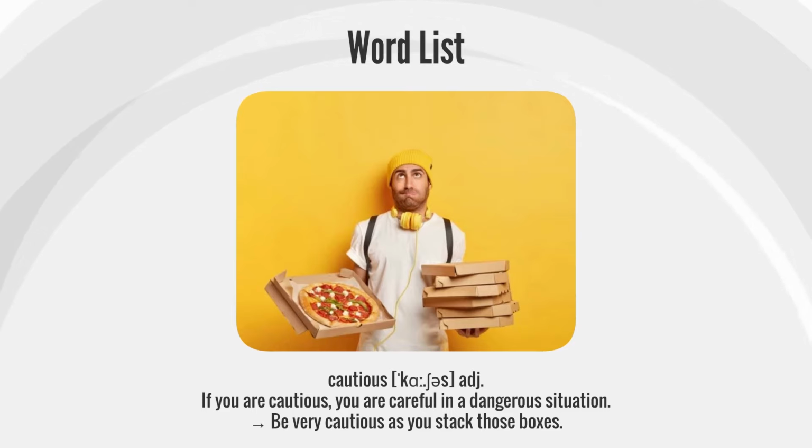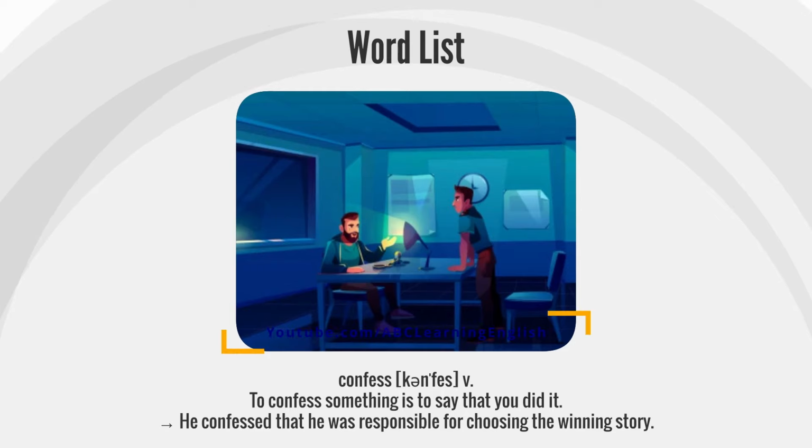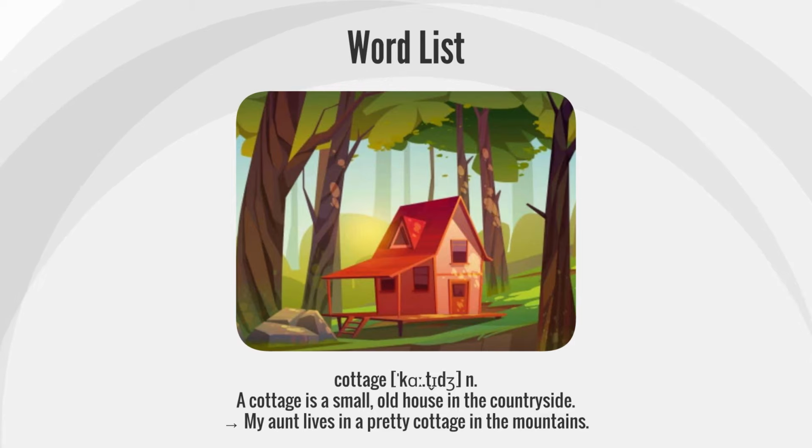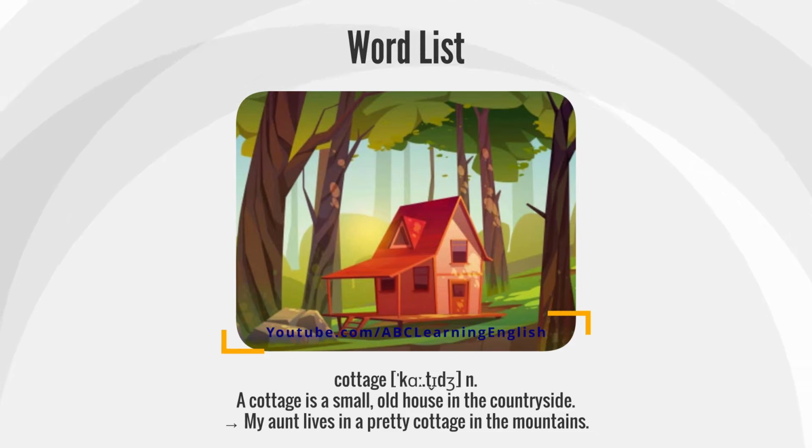Cautious. If you are cautious, you are careful in a dangerous situation. Be very cautious as you stack those boxes. Confess. To confess something is to say that you did it. He confessed that he was responsible for choosing the winning story. Cottage. A cottage is a small old house in the countryside. My aunt lives in a pretty cottage in the mountains.